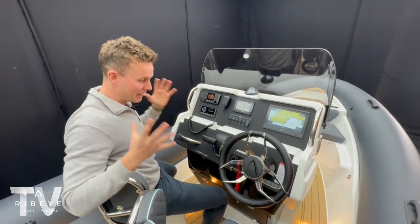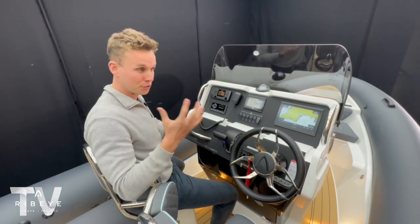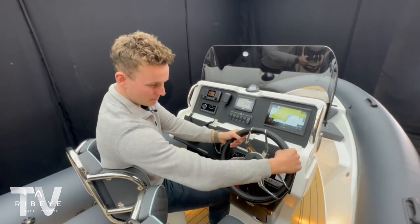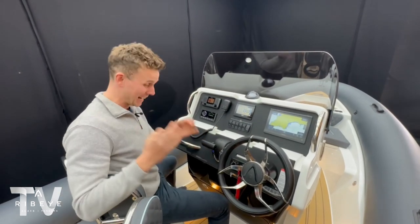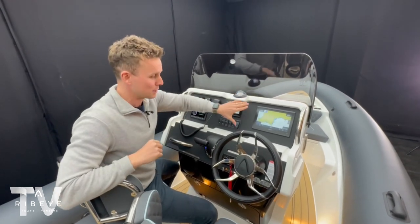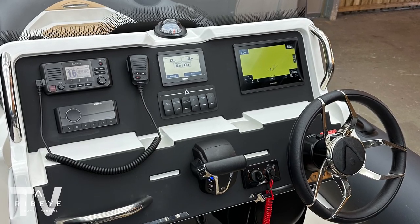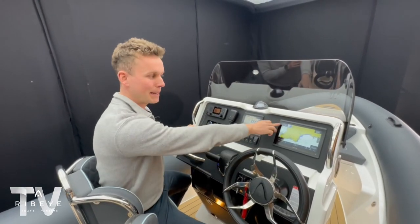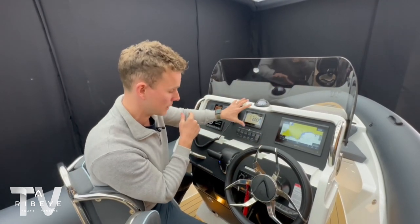Looking at the overall finish of what we call the ergo console - it just feels premium. So many clients come to Ribeye, sit down, feel this chunkier tori steering wheel and this nano non-glare plastic, and say it feels fantastic. With the white gel coat, black dash panels, and stainless fittings it all really pops. Quick run through the spec: we've got a new nine-inch Garmin GPS plotter with full mapping, depth, speed over ground, and the new Yamaha gauge made by Garmin too, so all the bezels match up and look properly uniform.